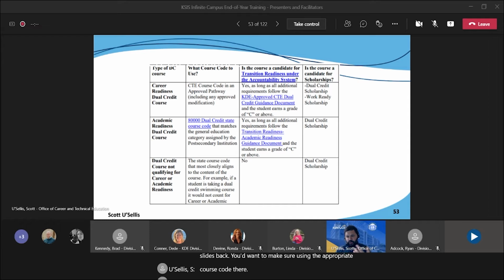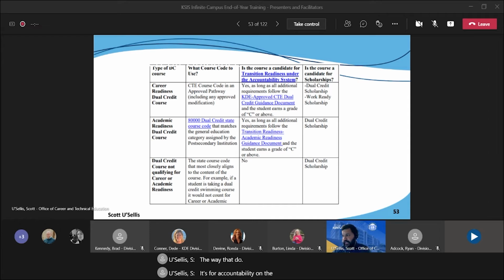The way that dual credit works for accountability on the college ready side, again, we are still utilizing what we call the bucket system. So one dual credit course from each bucket counts toward post-secondary readiness. Bucket 1 is your quantitative reasoning and natural sciences bucket, whereas bucket 2 is your written or oral communications, visual and performing arts, humanities, and social and behavioral sciences. So one counts for a kid to be post-secondary ready, college ready from those types of courses. One would have to be from bucket 1 and the other from bucket 2, if that's the only way that they're showing their post-secondary readiness.